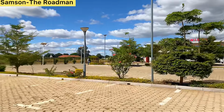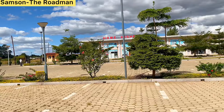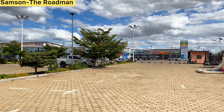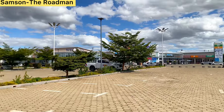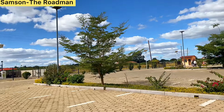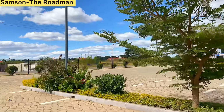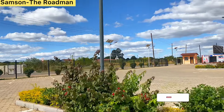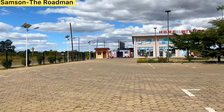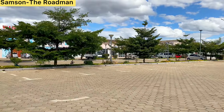You can see the beautiful trees here, guys. Let us just appreciate this. Look at the beautiful trees. Look at this beautiful shopping mall, guys. And it's called Mwaiseni. Tell me if you've heard this name before. I think a long time ago, in the 90s, there used to be some shops called Mwaiseni shops, where our parents used to go whenever they got paid. They would rush to the Mwaiseni stores and buy a number of things which were of paramount importance to them. So, yeah, Mwaiseni.